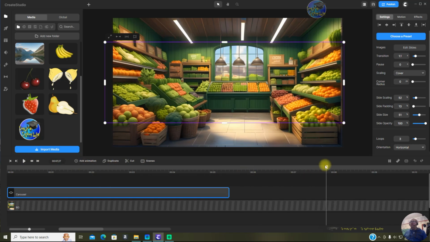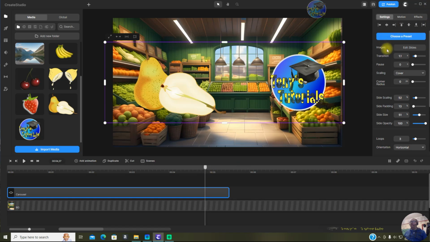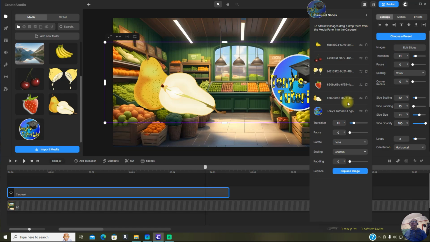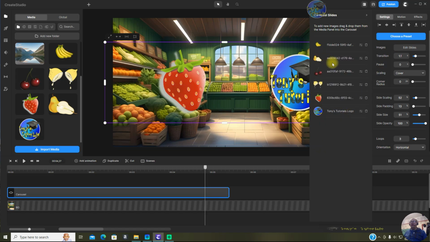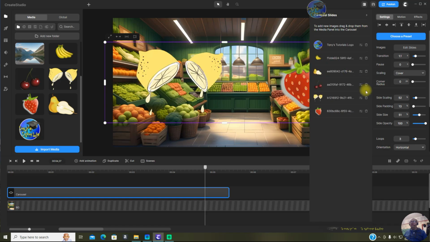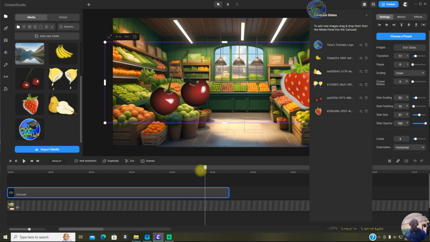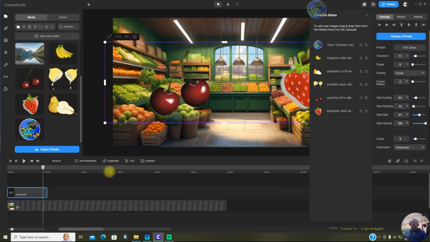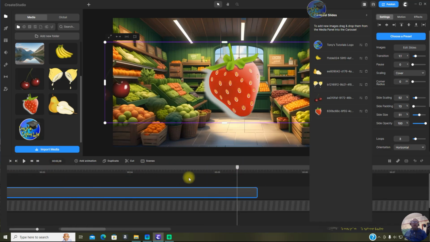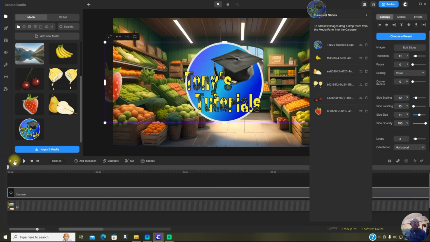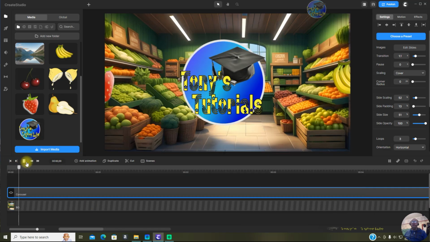Right, now say you've done that and then you realise you got them in the wrong order. So we go to images, edit slides, and then all you need to do is click on one and drag it to where you want it to go. So you want the logo at the front, and you want all the yellows together, and then the reds at the end. Right, so that's how you do that. Whoops, I don't know what's happening there. I just wanted to put that at the beginning.